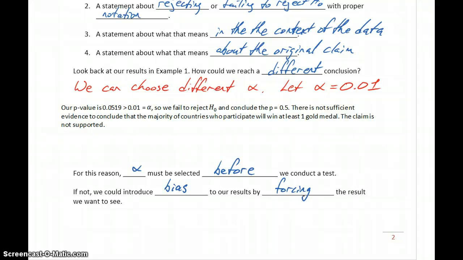So in this case we're not dealing with a very serious issue. How many countries win gold medals? Is it the majority? But if we're talking about a more serious situation for instance a tobacco company doing research on the effects of tobacco and lung cancer, well that's a more serious situation and if there's the ability for them to manipulate their results to get something that they would rather see, a conclusion that's more favorable for them, well we need to be aware that there's the possibility that could happen.